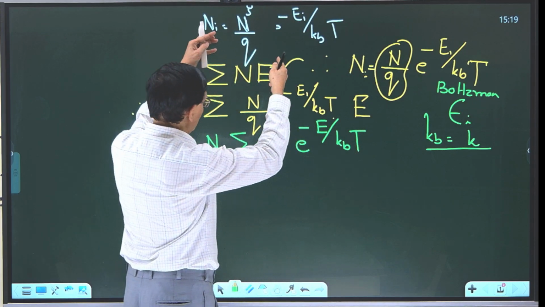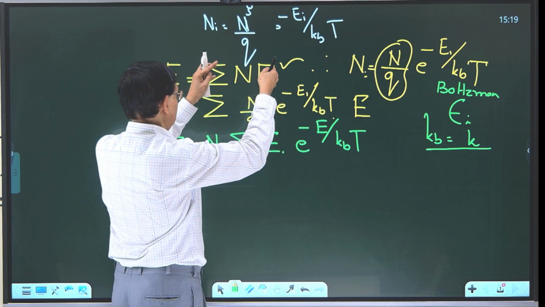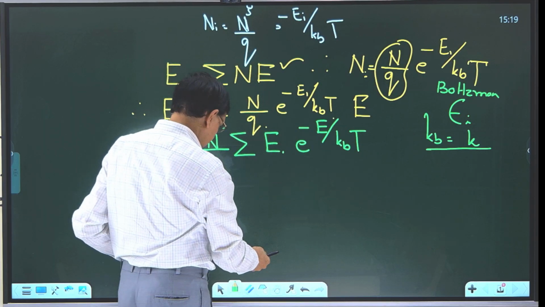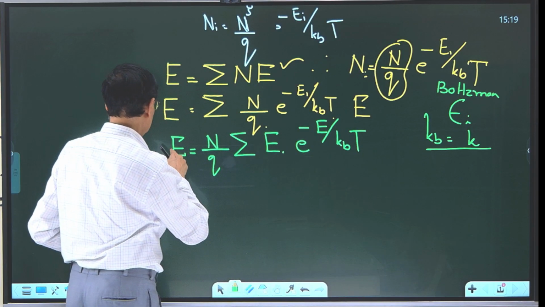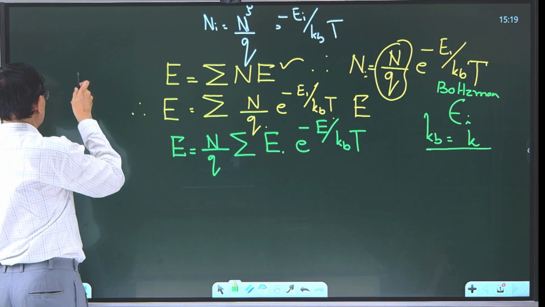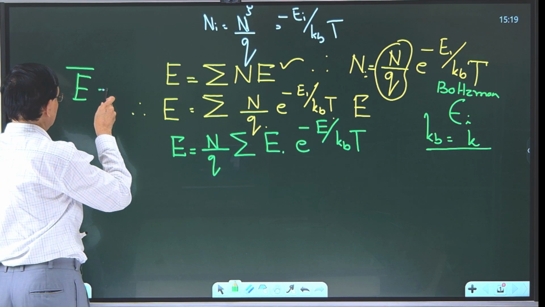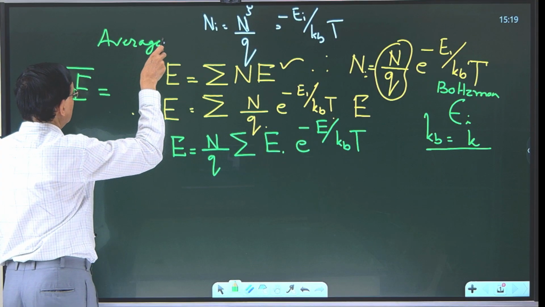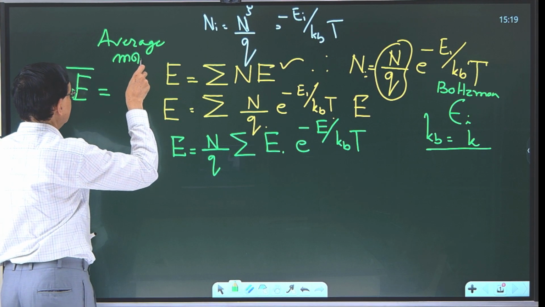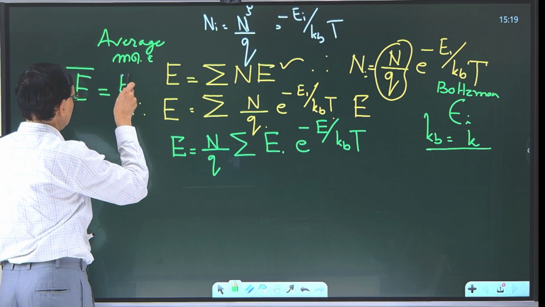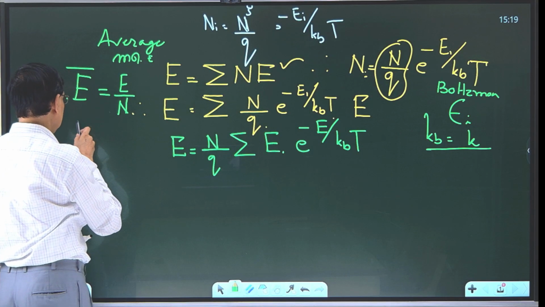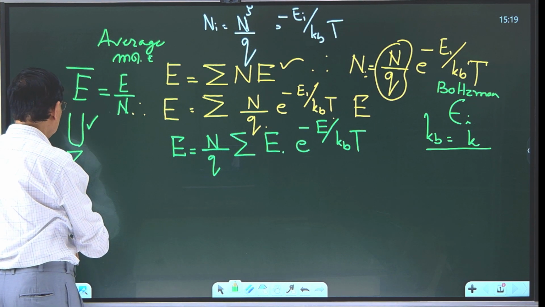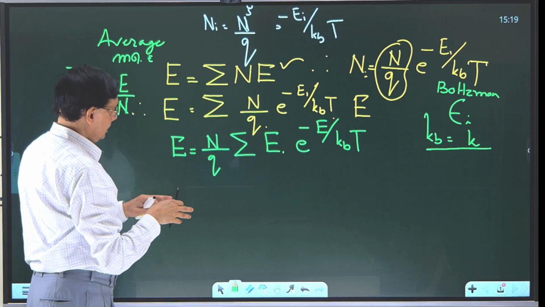So there are only two steps. First step is you write the values of E from this formula. Now you have to determine the energy, and you can also find the average energy. This is the average molecular or internal energy, E, whatever you are getting, divided by N. In some books, internal energy can be written as U. In some books, instead of Q you can also use small z.